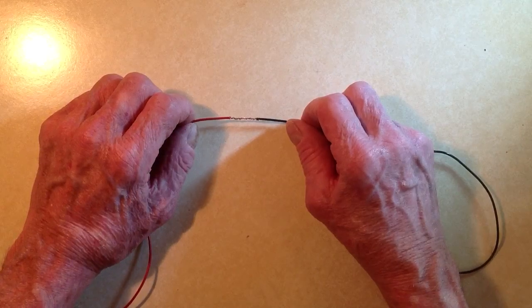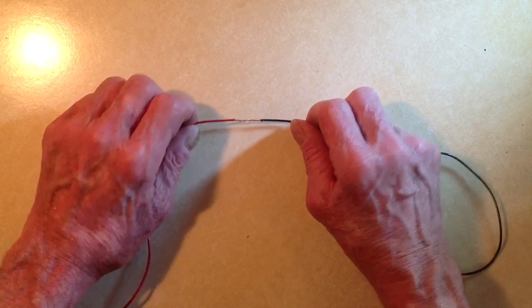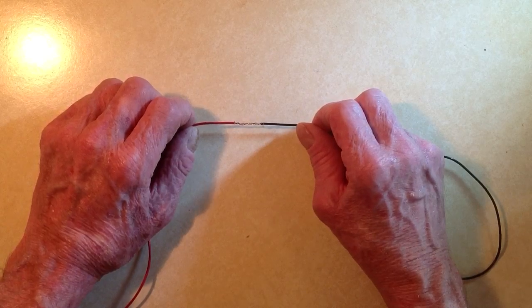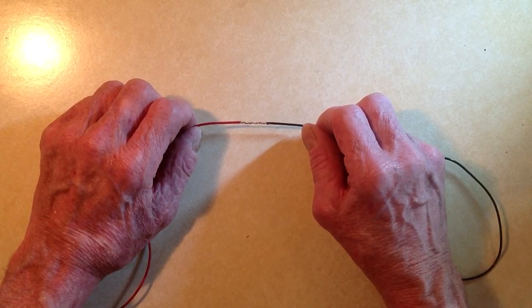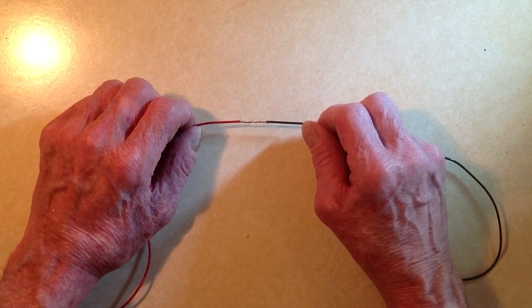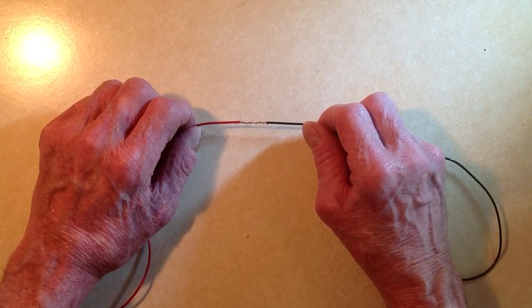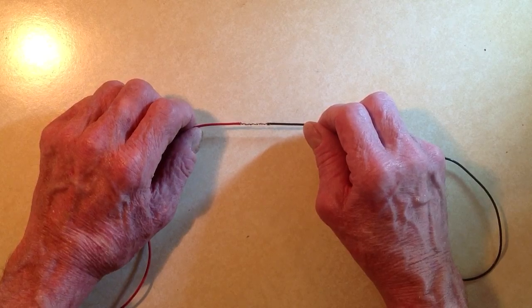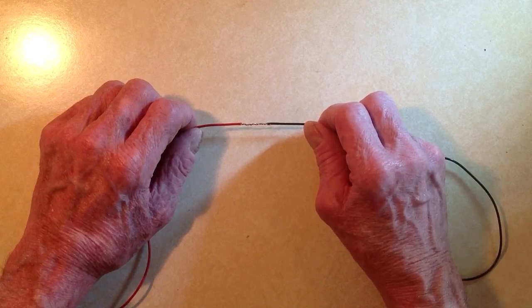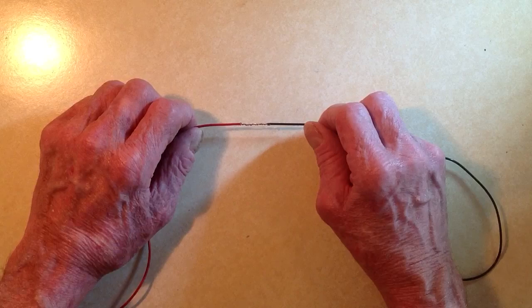You'll get about two-thirds of an inch, or about 1.8 centimeters, of wire like this. You should always solder a connection like this when you're finished if you possibly can. A Western Union splice works best with wires that are the same size — if one is a little different you might get away with it, but if one is a whole lot bigger or smaller you're probably not going to have a very good time making a splice like this.